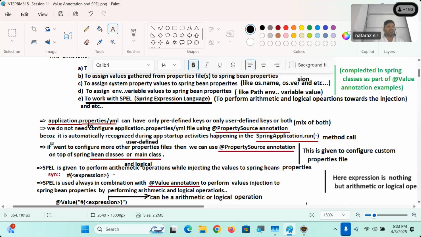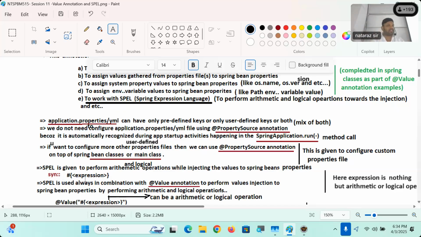SpEL is given to perform arithmetic and logical operations while injecting the values to Spring Bean properties. The syntax is hash expression. The dollar flower bracket means placeholder. A hash expression means an arithmetic or logical expression that gives some result.